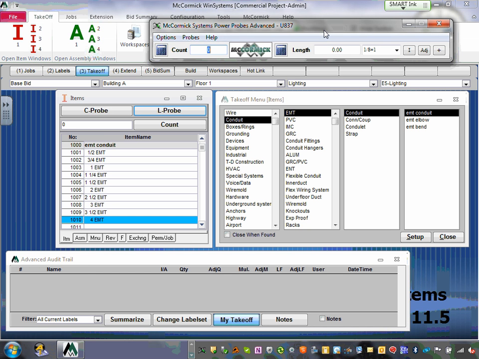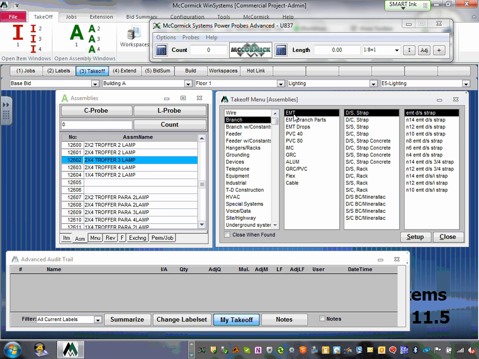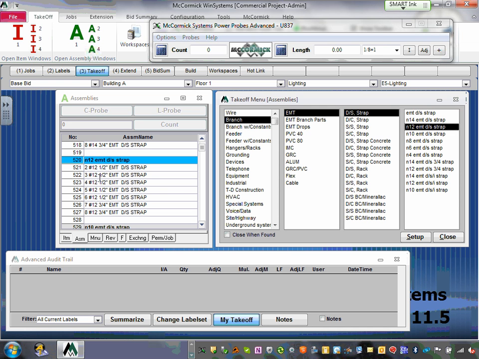Okay, let's go, put yourself in assembly, please. Put yourself in an assembly and go to branch circuit, EMT, and let's go 1214 right here. I want to take these, right? 8 conductors, number 12, 3/4 of an inch, right? Using the probe, I can type the information in easily. This will get you the distance, the wheel. This will get you the count.